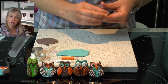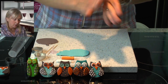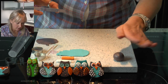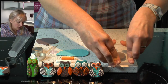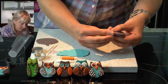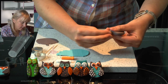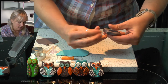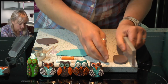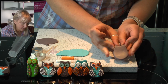So first of all I've taken some brown clay, conditioned it and rolled it into a ball. Just remember that conditioning is important so it's worth spending a little bit of time doing this. I'm going to take an acrylic block, which is usually used for rubber stamping, or you can use a ceramic tile on the smooth side. I've flattened the clay and then we are going to start shaping it to form the owl shape, just pinching at one end with my fingers to make the ears. And now we have the basic owl shape.